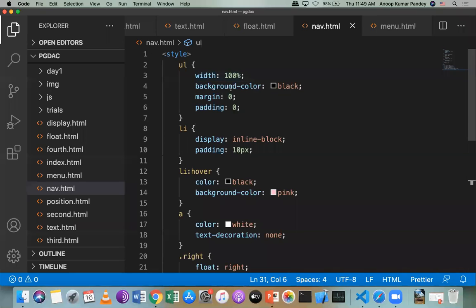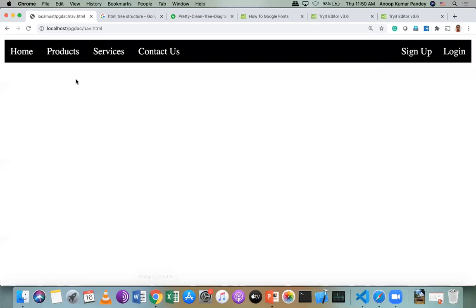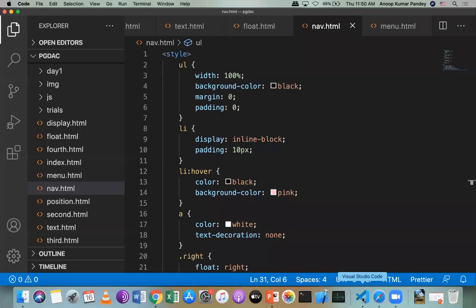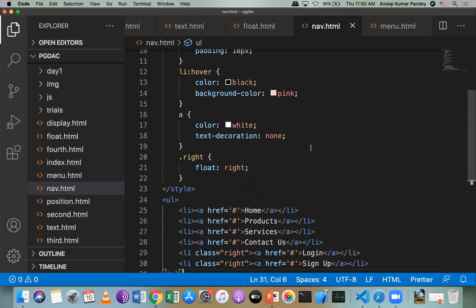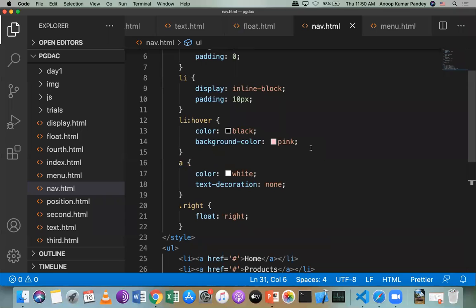We changed the background color and set margin and padding to 0. Now for the list items, we also set padding equal to 10 pixels, so that there is spacing from the border to the screen. And then on hover, we change some properties like background color and color.